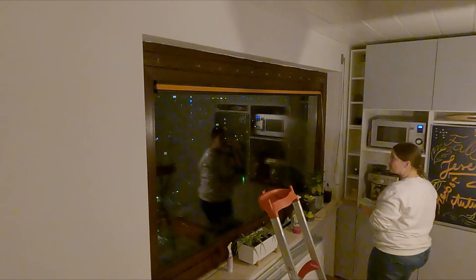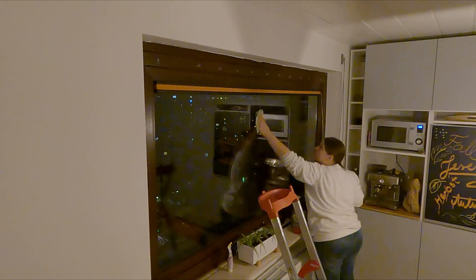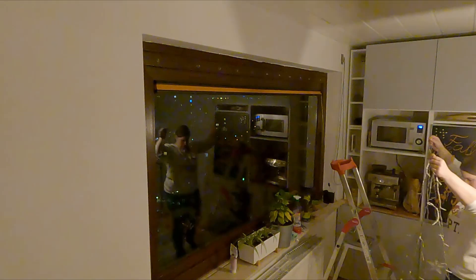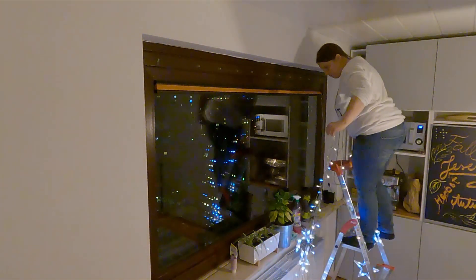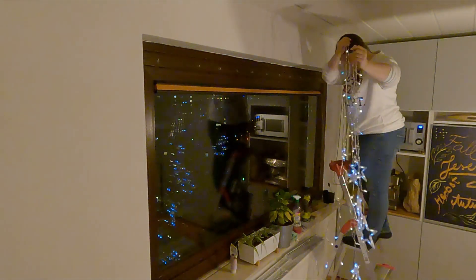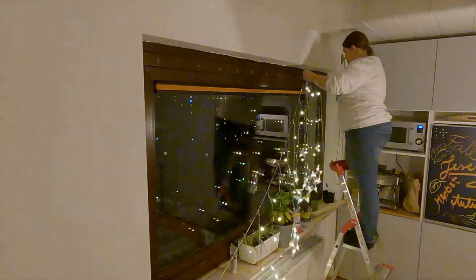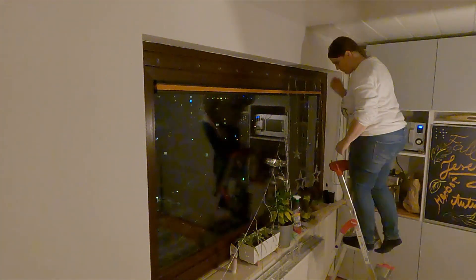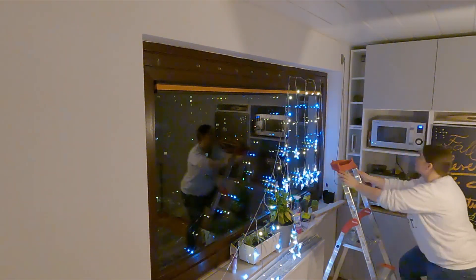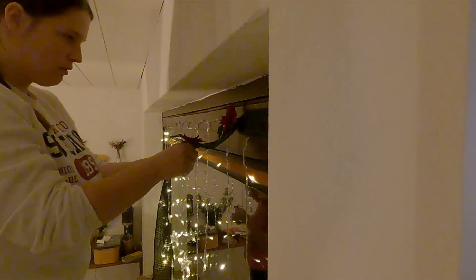The next area of interest was the big window. My husband had been wanting me to put lights on this window for quite a while, so I first did a small clean-up of the inside of the window and then proceeded to add the lights. Since it had been raining heavily outside in the upcoming weeks, it didn't make sense to wipe the outside as well — I'm going to do that a couple of days before Christmas, because I just need all the windows clean before Yule.